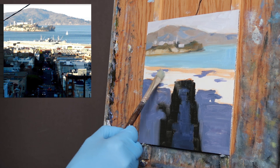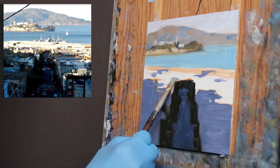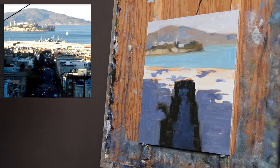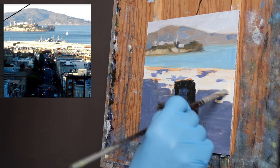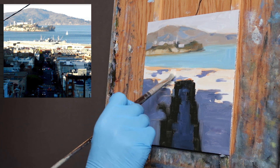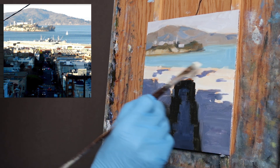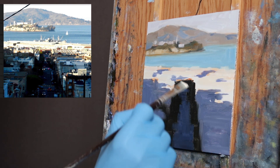This whole area here has really no dark shadows, but I kind of want to add some. I'm using just a mixture of yellow ochre and titanium white — a warm white — and it's going to pick up some of the burnt sienna from the drawing, which is fine. I don't want this line to be a straight line; I want it to suggest buildings. There's actually a boat out there but I'm going to leave that out — it's just too complicated. It's all about simplification.